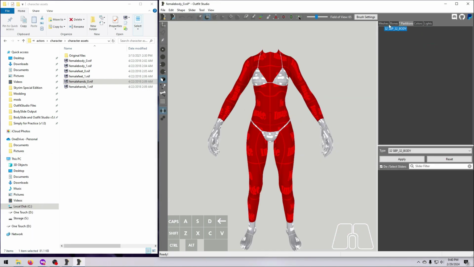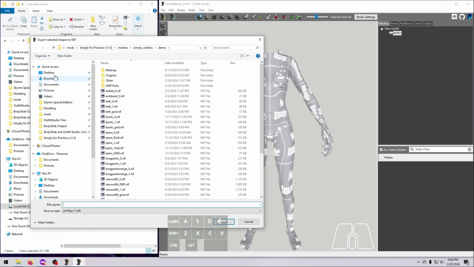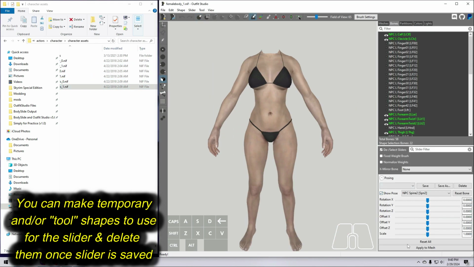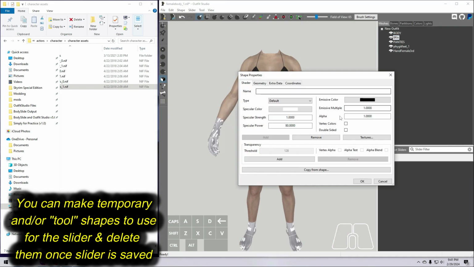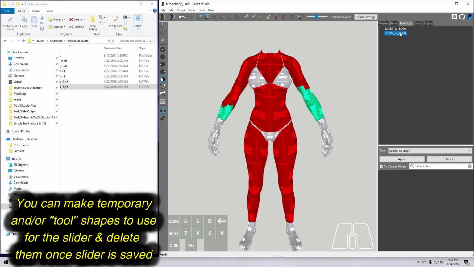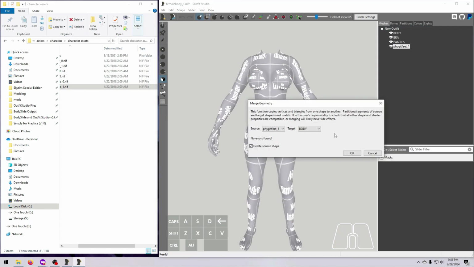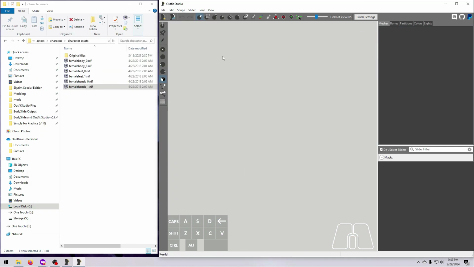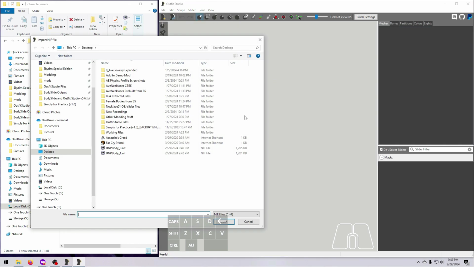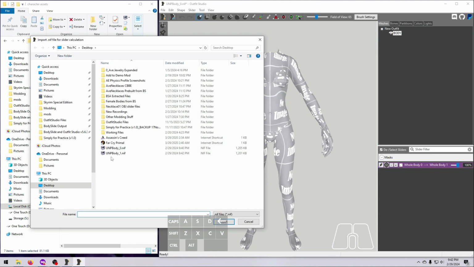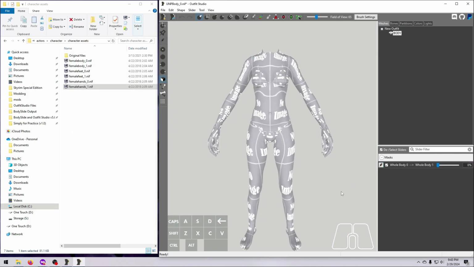One final point here. The meshes you use to make a slider don't actually have to work in the game. By this, I mean that they don't have to have bone weights, partitions, or textures. And they can be merged shapes that you would never use in Skyrim, like the whole body slider that I just mentioned. You can create these tool meshes temporarily, use them to make the slider, and then, as long as you save the slider as a project, you can actually delete them when you are done. The data associated with the slider is saved to the project, and not to those original 3D model files.